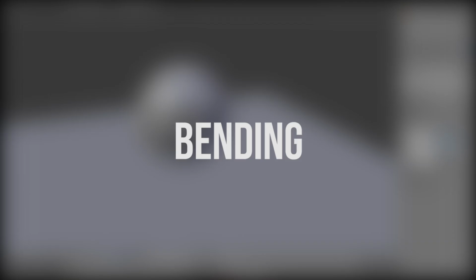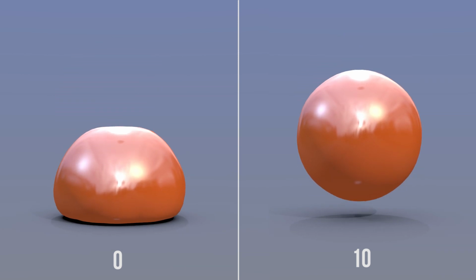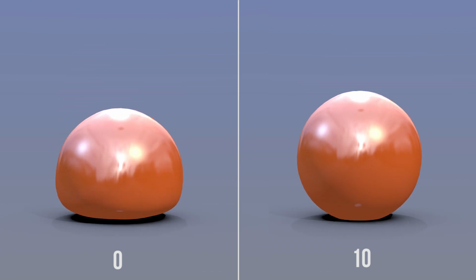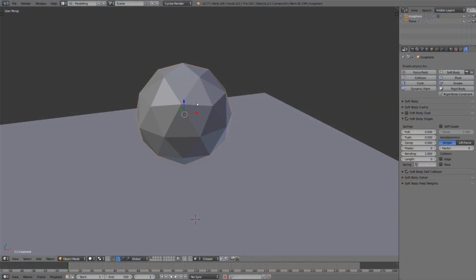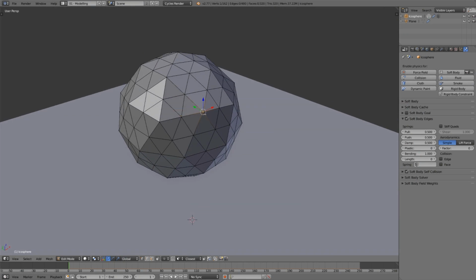So in the last video, I explained how each vertex is connected to the ones next to it, but the bending value actually extends the reach of that chain. It's a little bit easier to see what I'm talking about in edit mode, so I'm just going to select our icosphere and go into edit mode really quick. So let's say that this vertex right here is the original vertex, and if we press Ctrl+, it'll expand the selection, and this is what it would connect to by default.